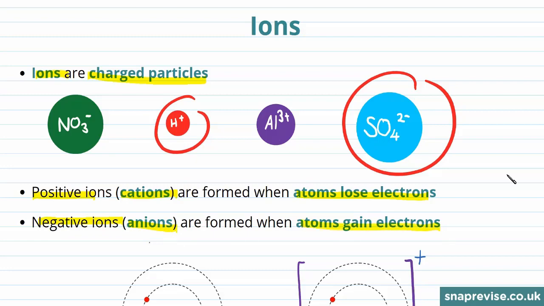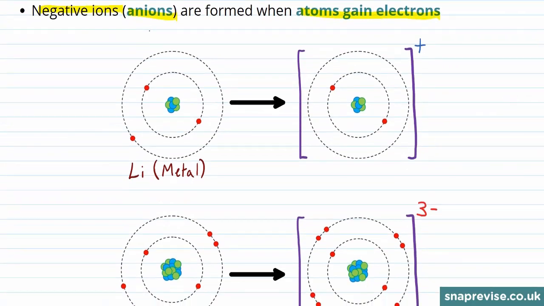So let's have a look at some examples. On the left-hand side here, we have an atom of lithium. We can tell it's lithium because it has 3 protons in the nucleus, shown here in blue. And we know from the periodic table that an atom with 3 protons in the nucleus is lithium. We also know that an atom has an overall neutral charge, and therefore that an atom of lithium will have 3 electrons to balance out these 3 protons. And these 3 electrons are shown here in red. There's 2 in the inner shell and 1 in the outer shell.